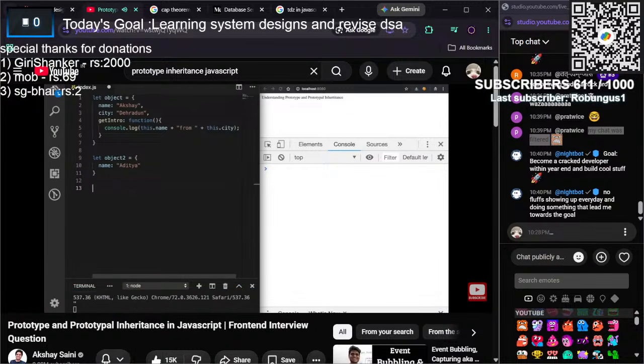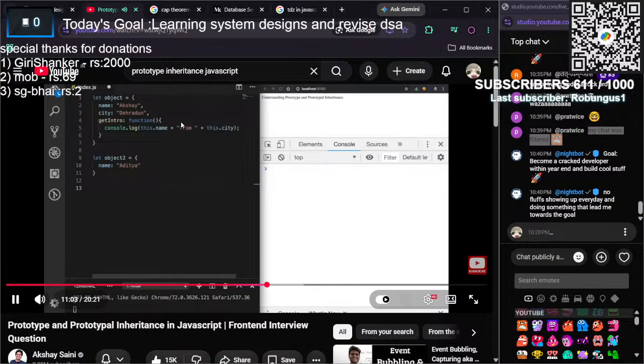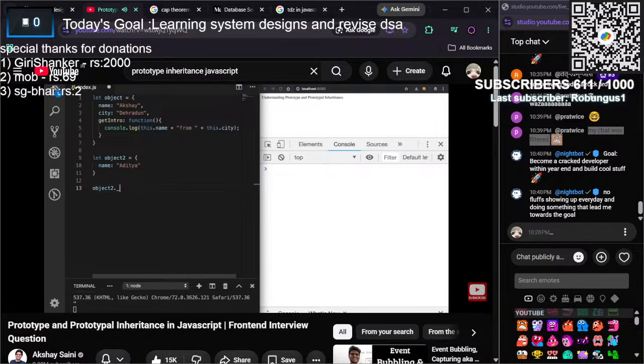What I am trying to do right now, you should never do in your real life coding. I am trying to directly modify my object2's prototype, that means __proto__. This is not advisable. It causes a huge performance issue. Let me write it down in comments: never do this. It is just for demonstration purposes in this example so that you can understand it better. If you want to modify the prototype, there are other ways to set it, but what I am doing right now is not the best way for sure.